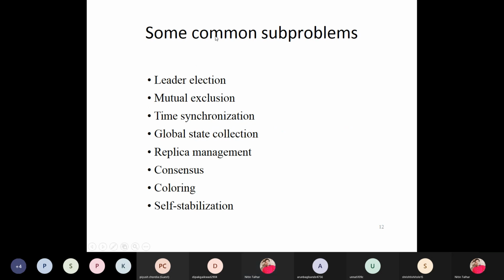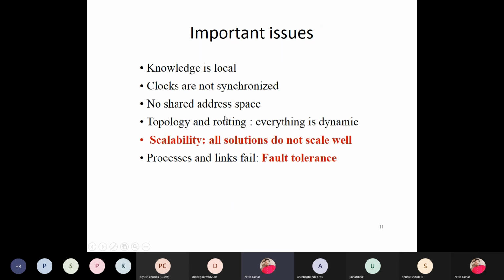So there are some common sub-problems, and then how to solve these sub-problems. These are mentioned in the case of synchronization: how to resolve the issues of synchronization, and what type of algorithm to use. So the main objective of this unit number 2 is distributed systems and distributed algorithms. These are parallel computing and these are distributed computing, and how distributed applications work, and what the advantages of distributed applications are, as we have seen earlier.